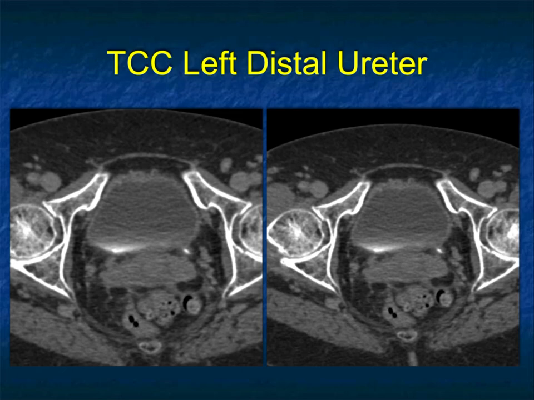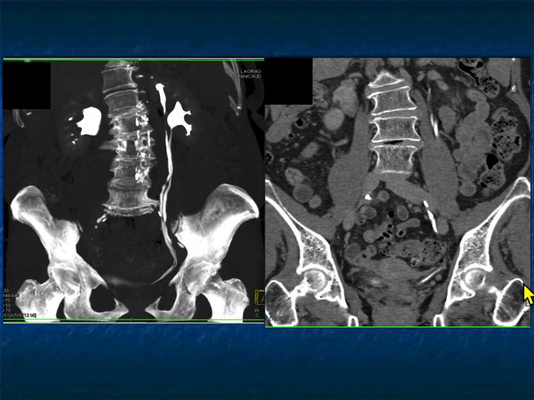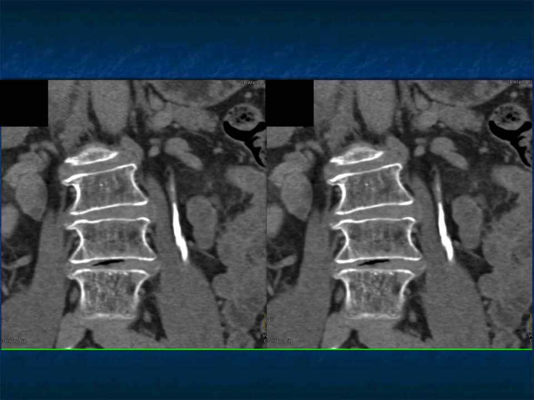Or in this case, this is where it's tricky. Remember we said distal ureter is most common. Is this just unopacified distal ureter on the left? Or is it some thickening? Is it infection, inflammation? No. This was a tumor. You're not always going to be right. Sometimes you're going to sample this and it'll be inflammation or just some focal thickening. But again, you got to be careful. You need to really aggressively manage these patients.